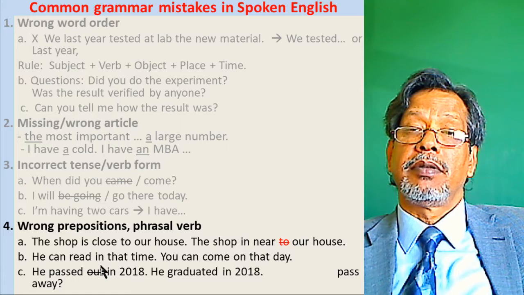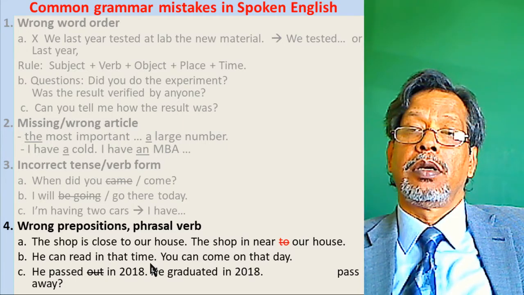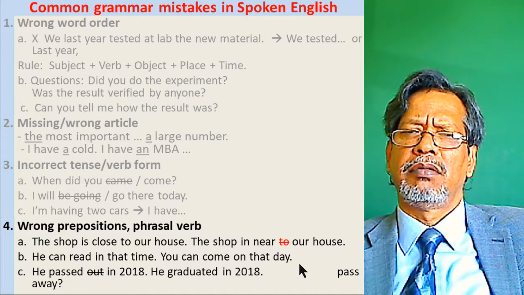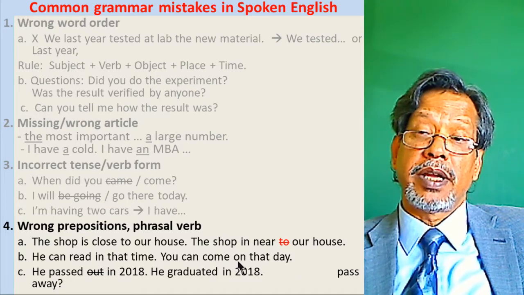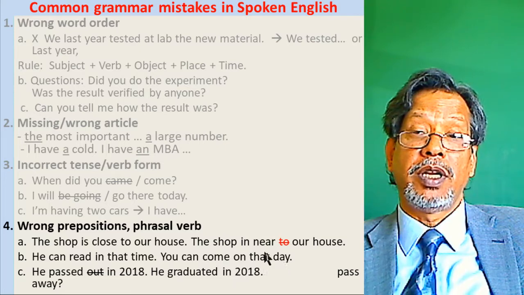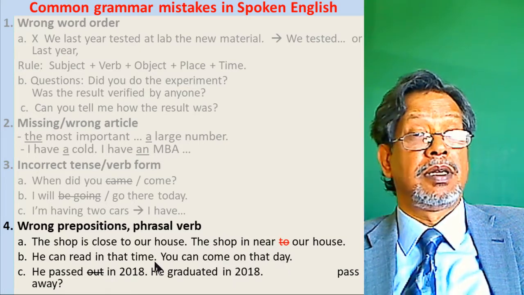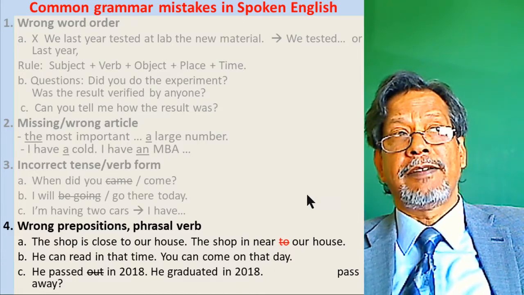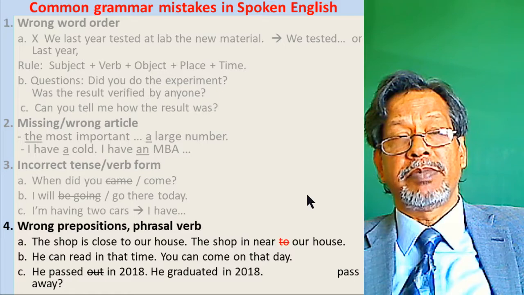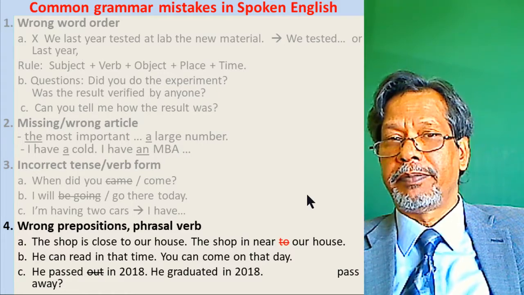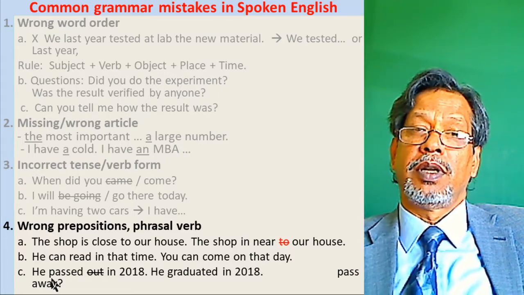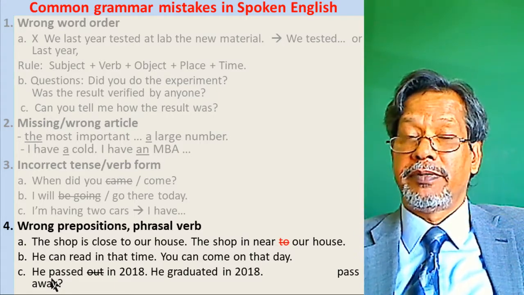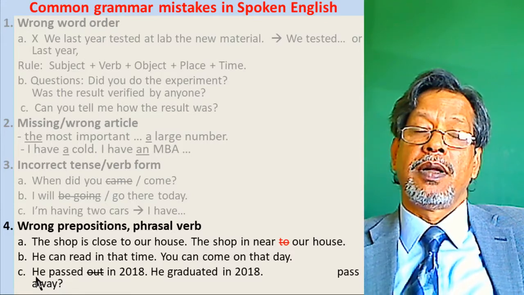"He can read in that time." "He can come on that day." What's wrong with that? Yeah, okay, here, on that day, on a day, and in that time. So you should use "in" and "on" correctly. You do not say, "I'll come in Monday." You say, on Monday. Okay, those things you should know. While speaking, those things are important. While writing, definitely very important, but there you have help.